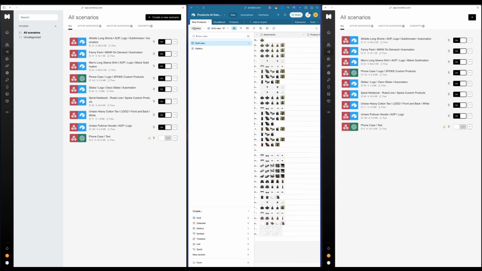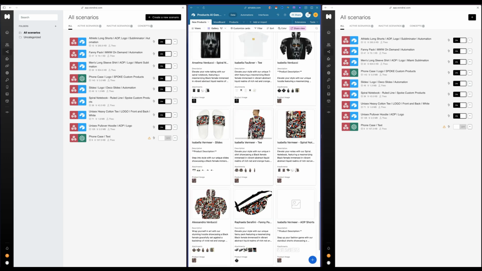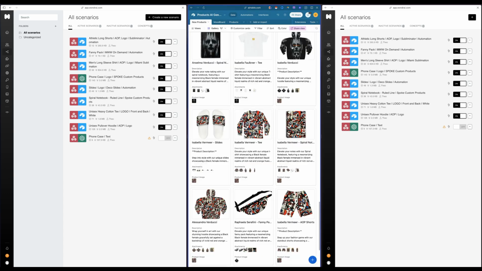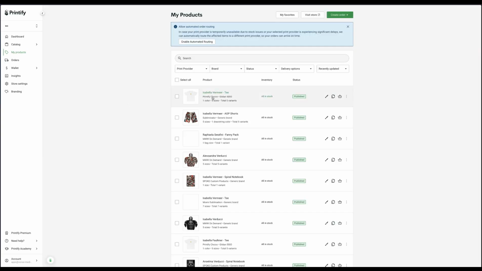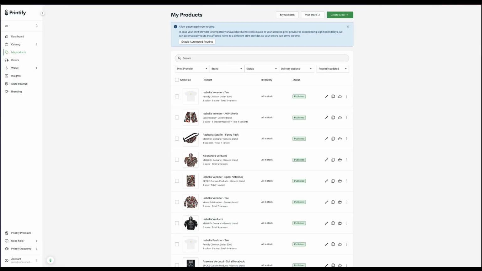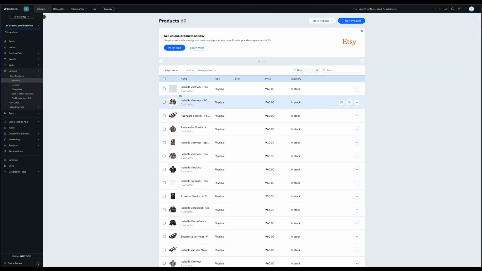Let's just change the view maybe to the gallery. You remember we had this image, and now we have created all those products with the connection actually already to our Wix store. So here, let's just hop in our Printify account. And when we refresh this one, we can see here are all those products. This was the image that I selected. And let's go to the Wix store and go to the products. And here we go. We have all the products.